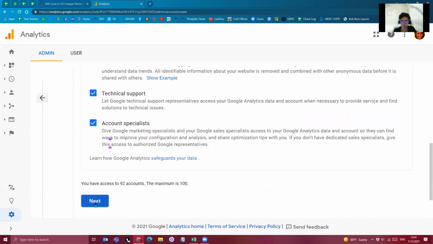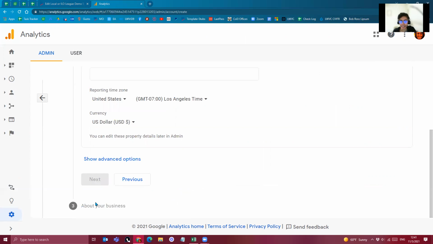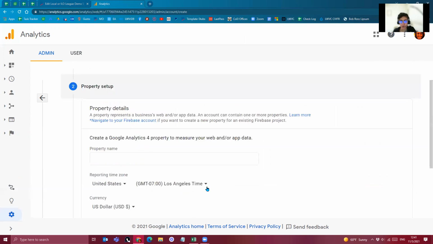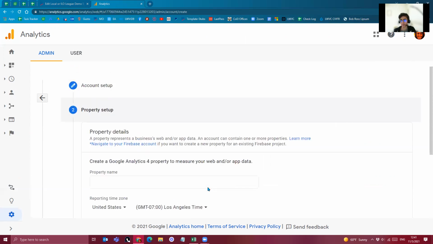I don't know if that's good, but I usually trust Google in those instances. Then click next. For the account setup, that was it. So now, because I've created my account, what the Google Analytics website does for me is takes me directly to set up the property. So I'm setting them all up at once.